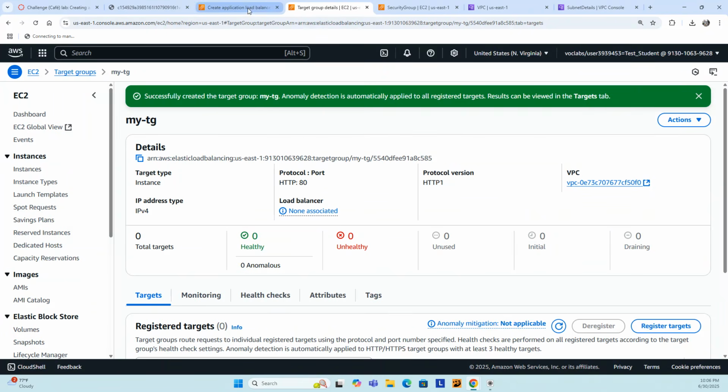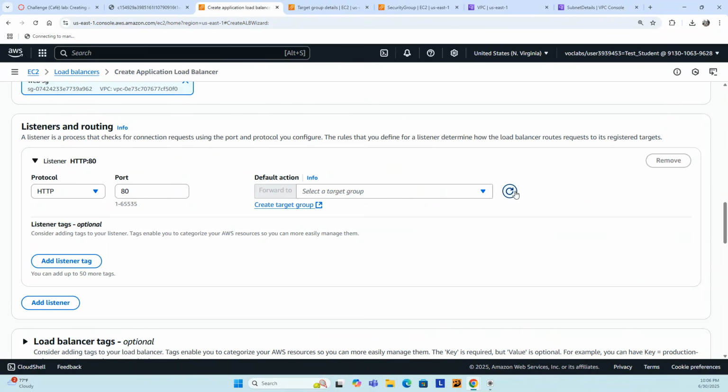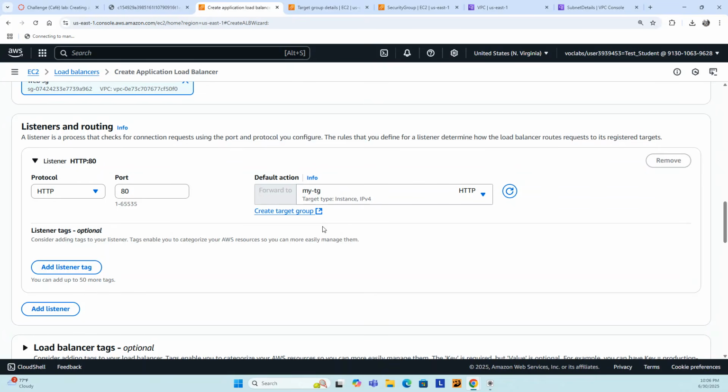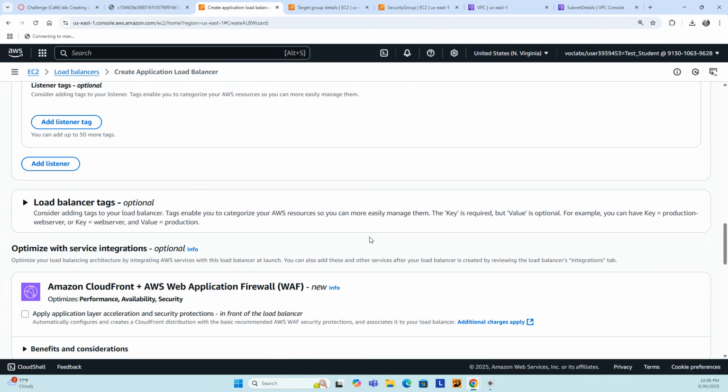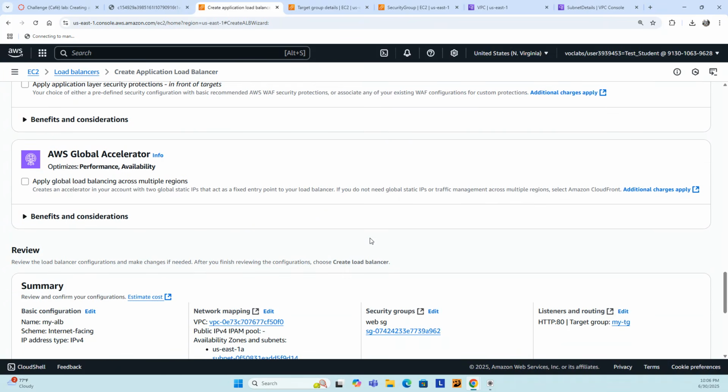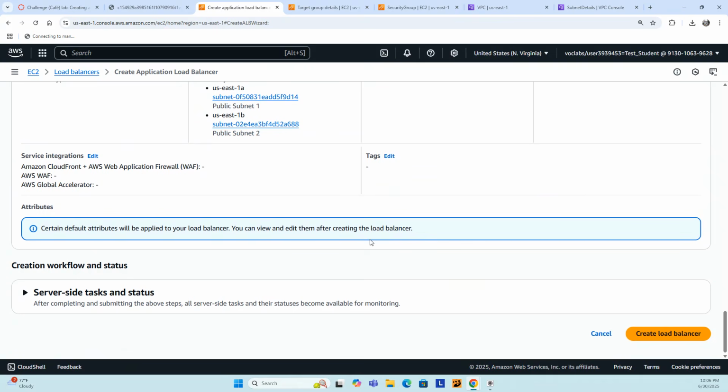Okay, and go to the previous tab, refresh the link, and the newly created my TG will be there. Select it. And leave the other option as is. And click on create load balancer.